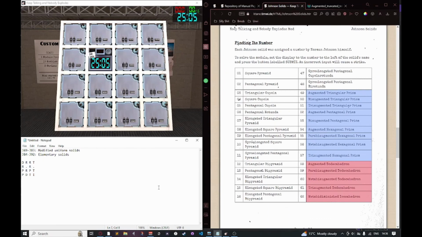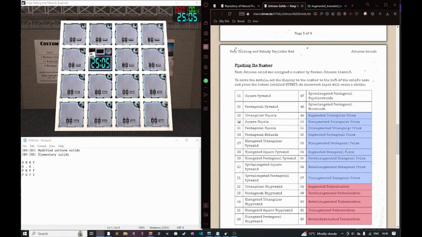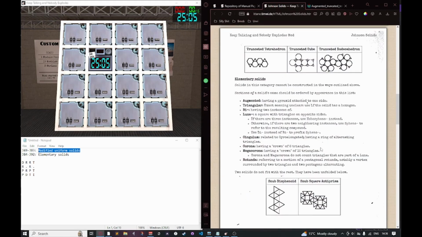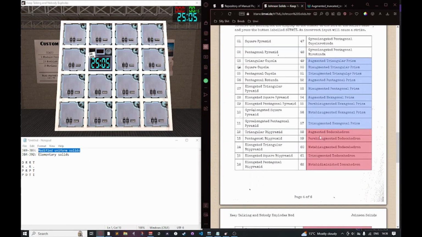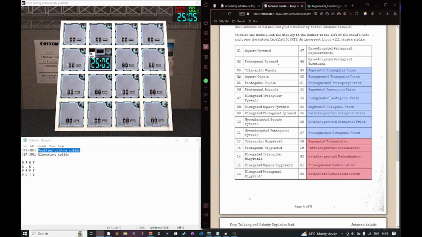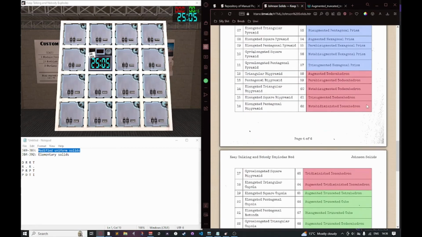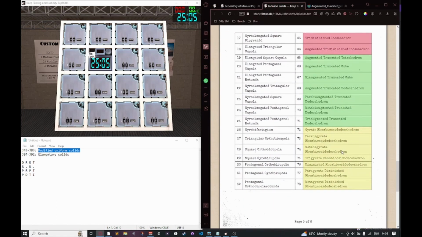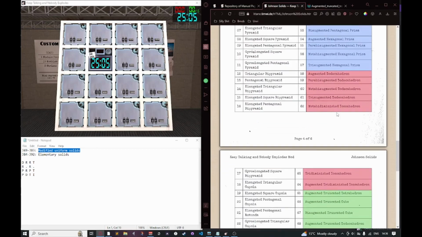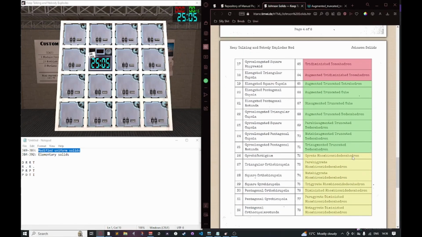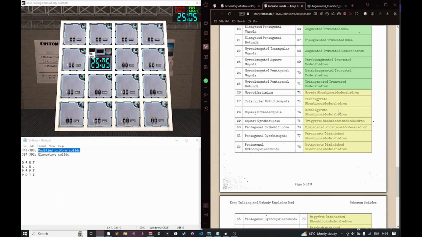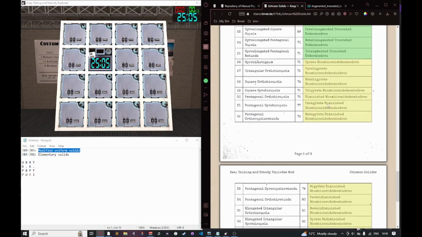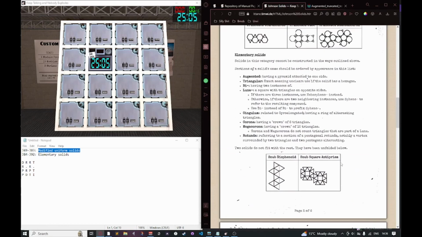Hello and welcome to part 2 of the Johnson Solids tutorial. In this tutorial I'll be covering the modified uniform solids section of the manual. I'll be splitting this into a few parts, namely these 4 parts, which will be prisms, dodecahedra and icosahedra, truncated shapes, and then the rhombicosidodecahedra. These all present somewhat separate challenges when it comes to identifying them. In particular, the rhombicosidodecahedron has a unique challenge to it.